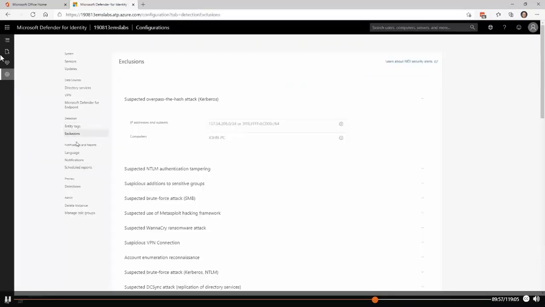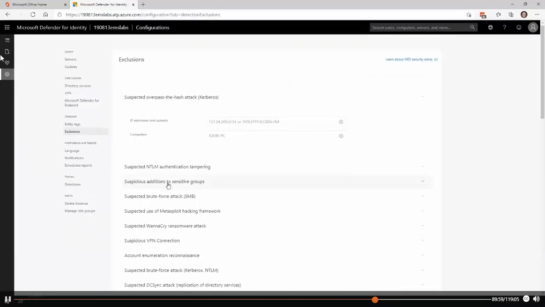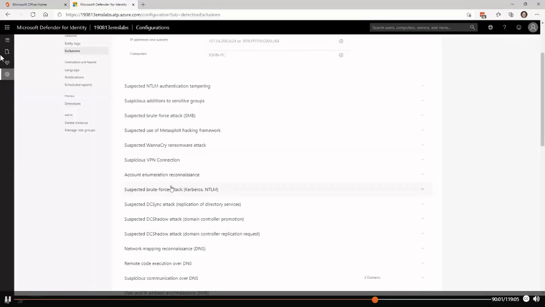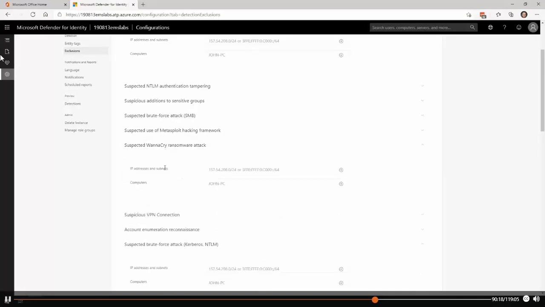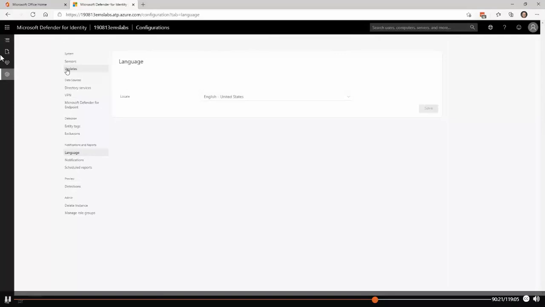Also, I can have some exclusions for different noisy things, like suspected brute force attacks. For example, specific accounts need to use similar processes to gather information. Obviously you should reduce that, but that's a specific point you can also include here. Then it's quite easy.